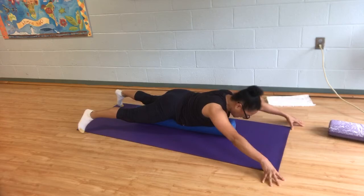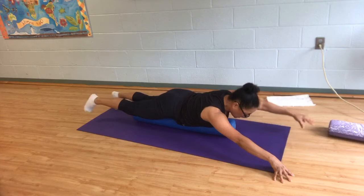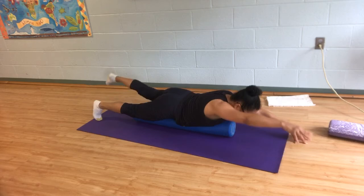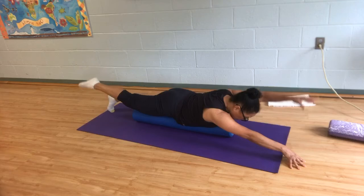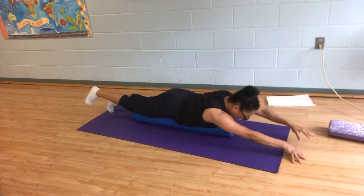Bring the feet down, narrower and narrower, as do the arms, coming in narrower and narrower each time you return to the floor. Ultimately, you'll just be very much hugging the roller with your legs and very narrow, like you're balancing on a balance beam, which is only 4 inches wide. Your foam roller, 6 inches wide.